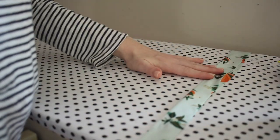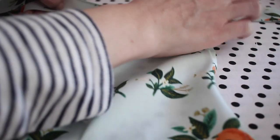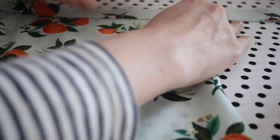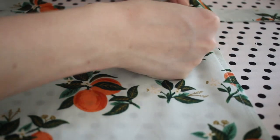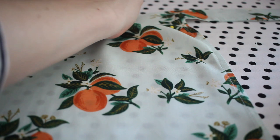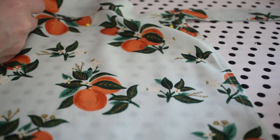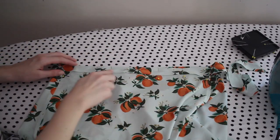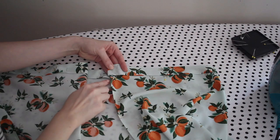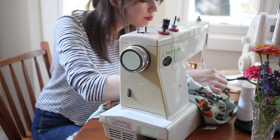Once the waistband is pressed flat, it's time to put the skirt together. The skirt wraps the right side over the front, so we're starting with the right side. Make sure the long tie of the waistband is on the right side. I'm placing the skirt in between the two layers of the waistband about a half inch up and pinning it all the way across. On the right side the tie extends the 17 inches, but on the left side the waistband should be even with the side of the skirt. I'm topstitching all the way around the perimeter of the waistband with backstitching to keep it strong.